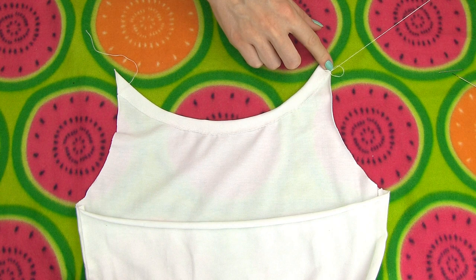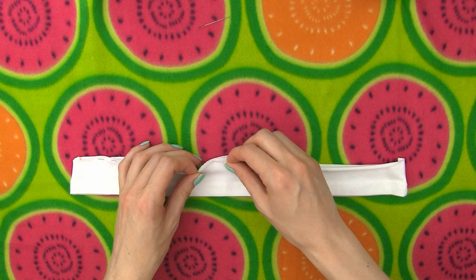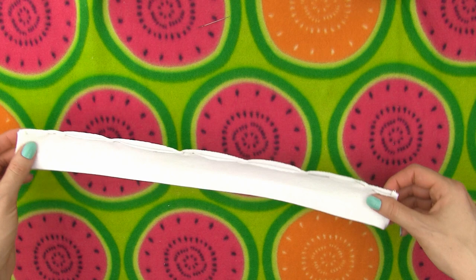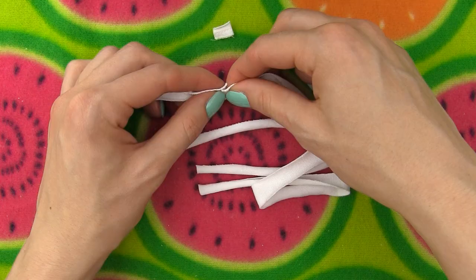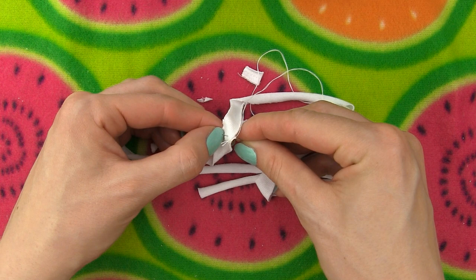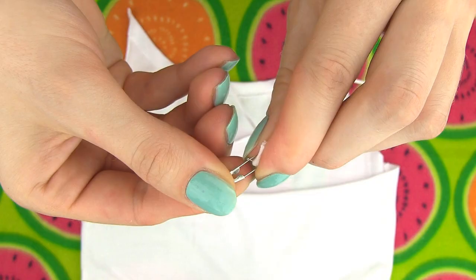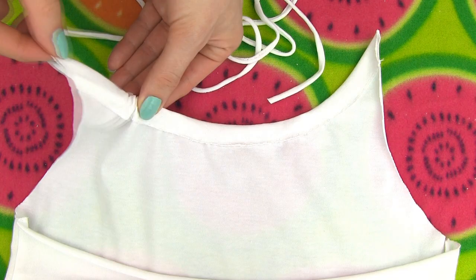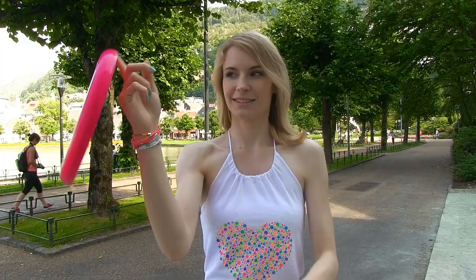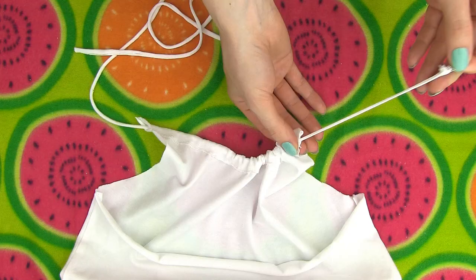On the bottom of the shirt I'm just going to snip off an inch of fabric. To get a straight cut, fold the edge upwards, secure it with needles and cut along the line. We're going to use that extra fabric to get a string for our halter. You should end up with a fabric ring that you need to cut on one side to get a long string. Now you've got a nice even string for your halter. Pull it firmly to give it a more rounded shape, attach a pin on one end and lead it through the folded pocket on the neckline — lead the string through a couple of inches, de-ruffle the fabric, go a few more inches and de-ruffle again until the string comes out on the other side. Pull the string so you have equally long pieces on both sides, de-ruffle the neckline and make a knot on each end.